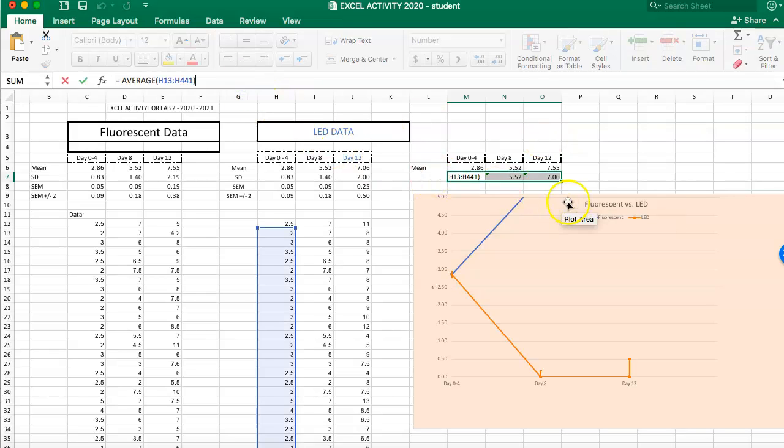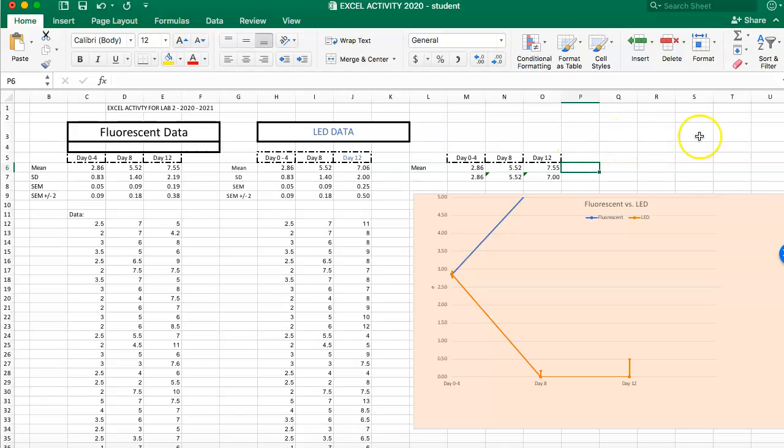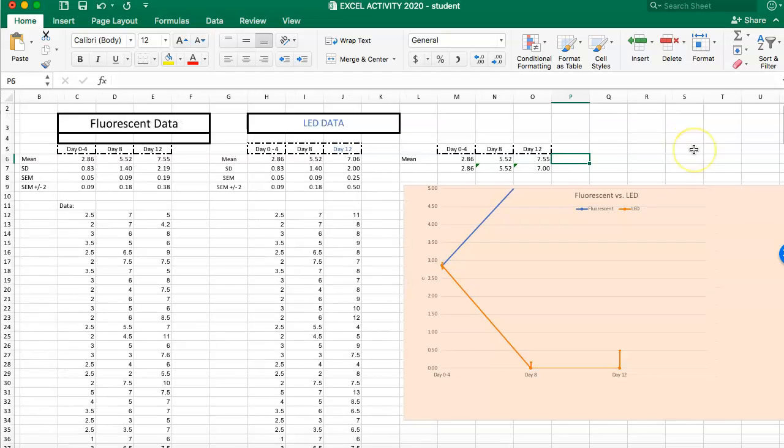Okay. Now my graph is looking kind of funky, but it's all good. All right, so there it is. So that's how you've just put all your data from Lab 2 into the activity we did, which was based upon that. All right, and now we could either start from scratch or adjust this data table.